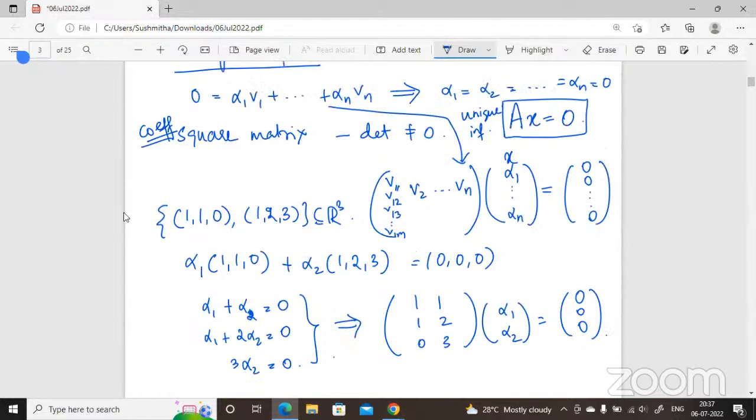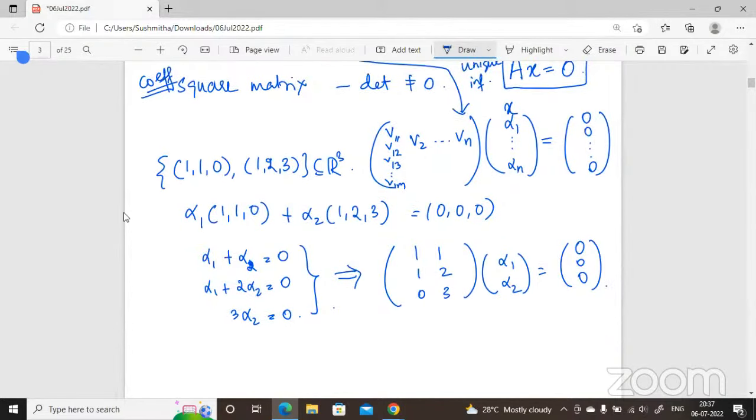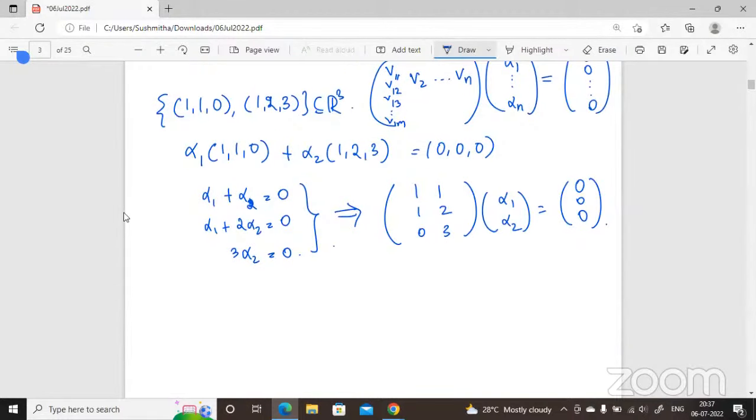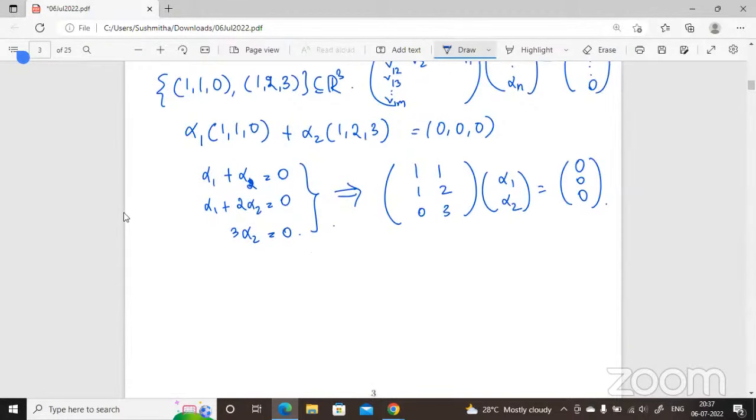So you have to go by the traditional method. How will you check whether this has a unique solution or not? Row reduce. Row echelon form, REF or RREF. Taking transpose? No, why do you want to take transpose? See, when you take transpose, you're disturbing the system. You're not allowed to do that. You're only allowed to do elementary row operations.